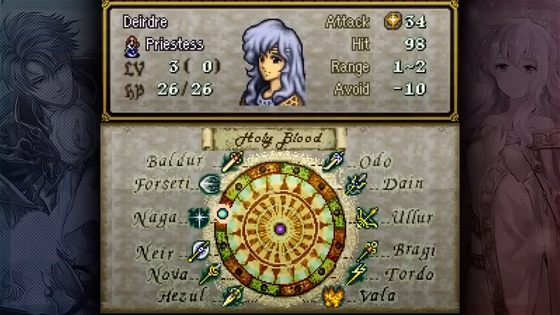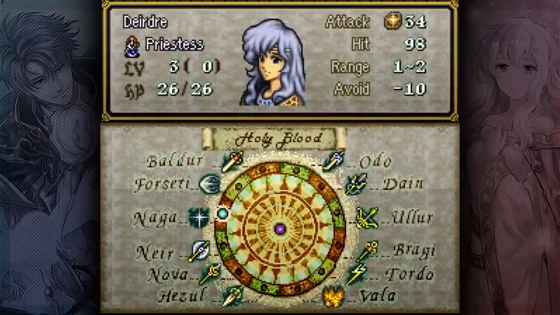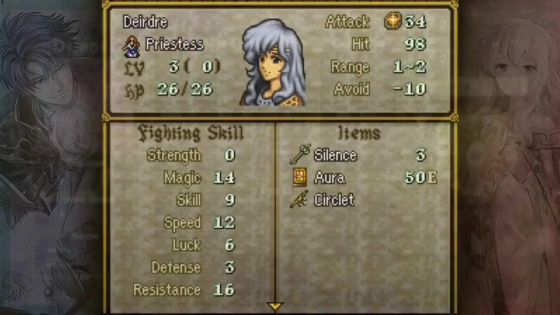Ooh, she has major Naga blood. Again, that little weird blip there. I don't know why it keeps coming up. I really gotta check my ROM. I think it might be bugged. Can confirm, she's got major Naga blood, which, oh my god, boosts her growth rates by a crap ton.